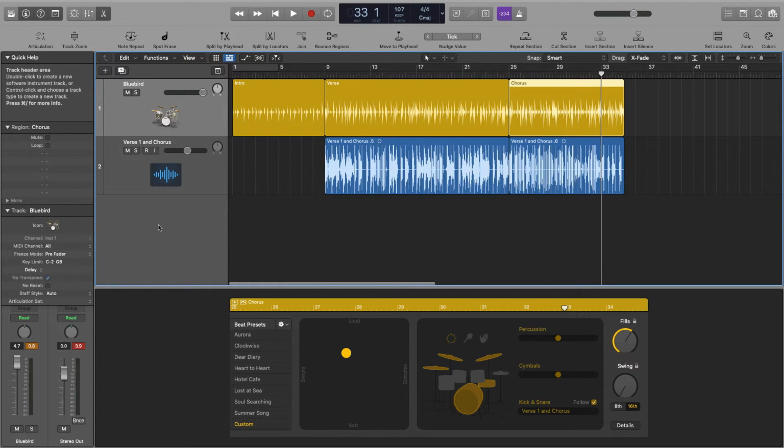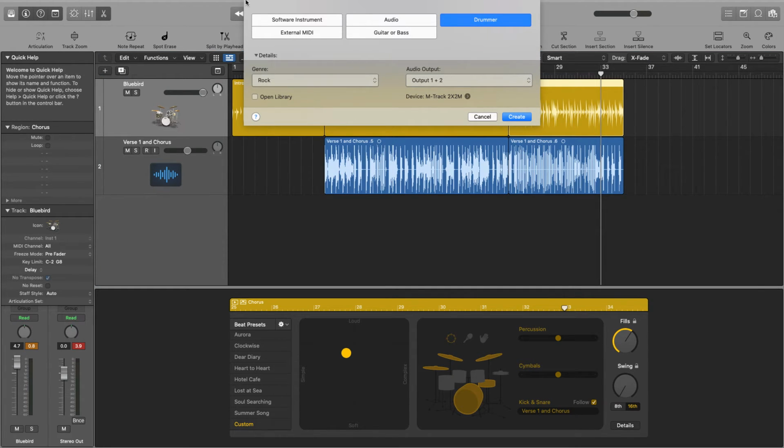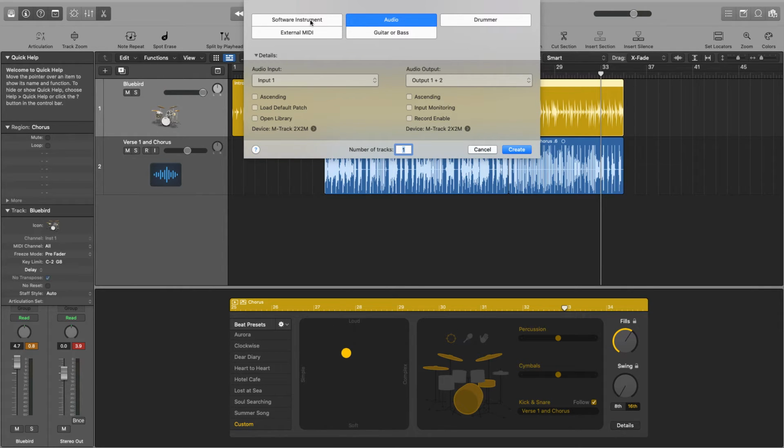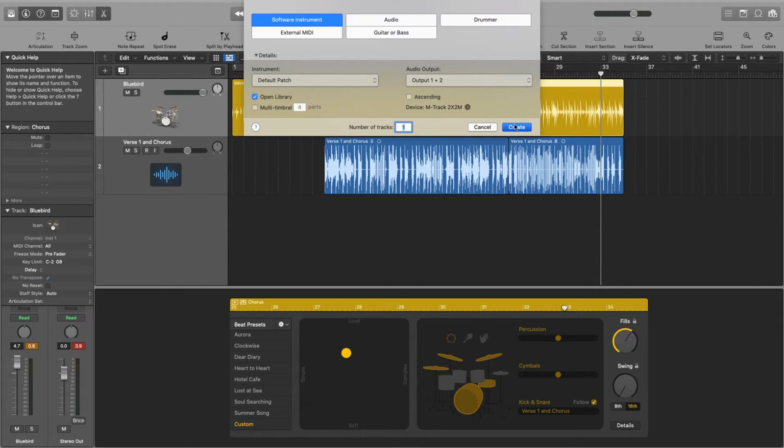So what I like to do is, and I know people with Logic, not all of us have the same patches, but what I'll do is I'll just add a software instrument and go create.